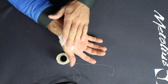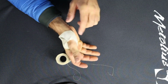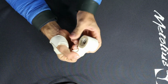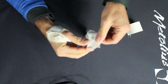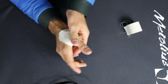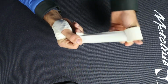Now, since you have it like this and not straight up and down, it's not gonna rip the tape off. Some people like to put it straight up and down, but then every time you're jamming, it could rip the tape off. But if you have it like this and you go to turn it, it's not gonna want to rip the tape off. So that's key. So we're gonna do that again, layer it up again. This 1,000-year-old tape, man, that is old. All right, do it again. We're gonna layer this up just like so. There we go. And you don't want it too tight, you just want it sitting on there. That feels good.